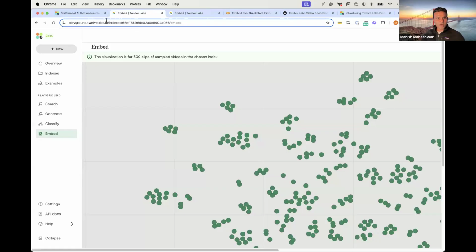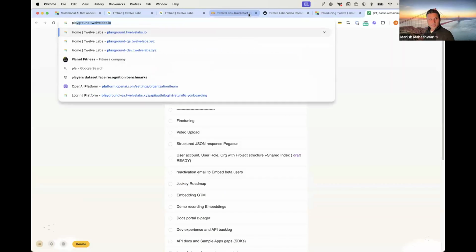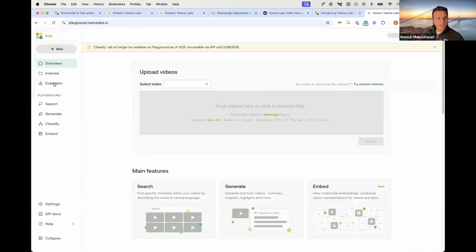Once you log in, if you have not already signed up on 12 Labs, please go ahead and sign up. You get up to 600 minutes of indexing for free, and you can also use the Embed API today. Let me show you what exactly I mean.